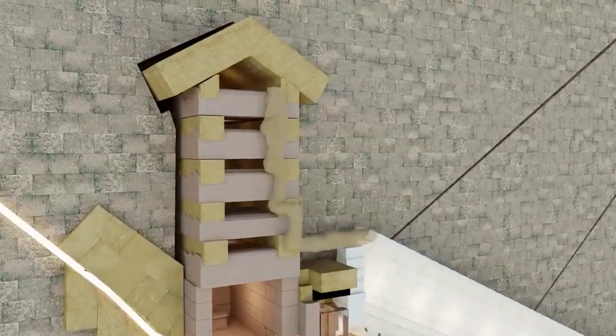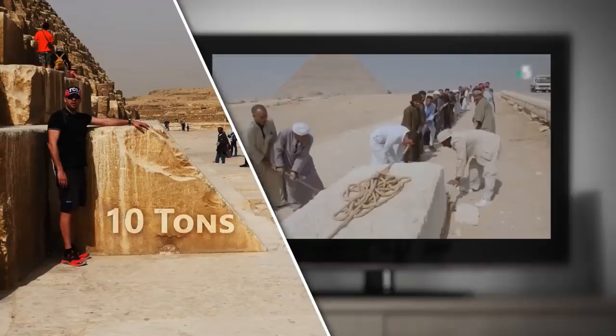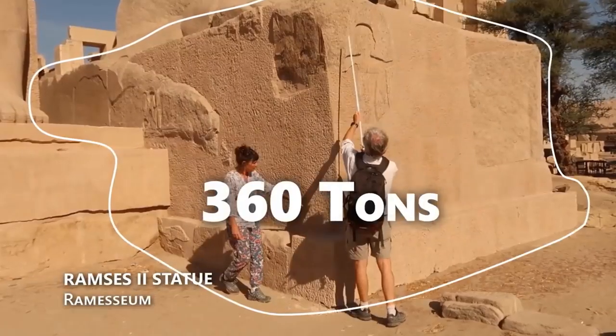How then did they get the granite stone from the king's chamber, which weighs 70 tons, and lift it 50 meters high? The film shows 40 men struggling to pull the stone weighing 2 tons from the port to the site. This is just the base of the statue of Ramses.